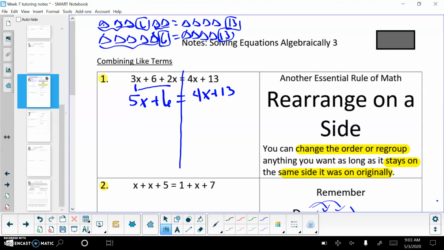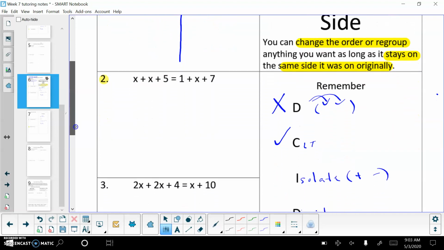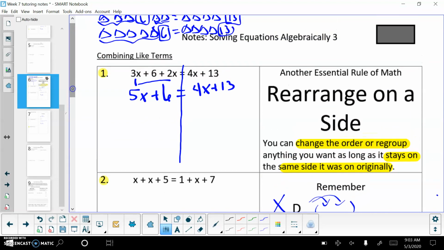So it's the same basic concept as with the sketching, that you can regroup and reorder, but with the algebraic method, we call it combining like terms. So on this first example, there wasn't any distribution because we still haven't had parentheses, but we did just do the combining. So after the combining comes the isolate step. Remember, we want to get our x's together. At least I always start with my x's. So I want to get the 4x and the 5x on the same side. That starts the isolating process.